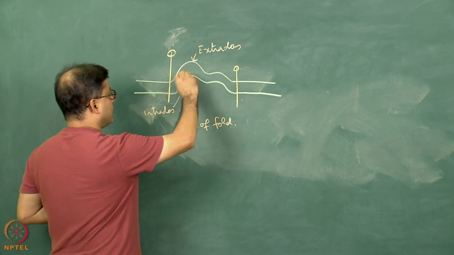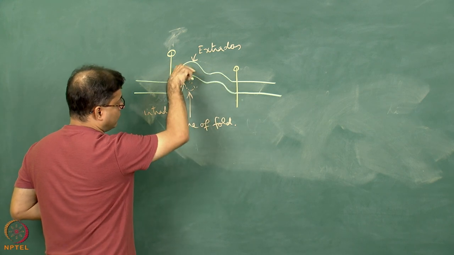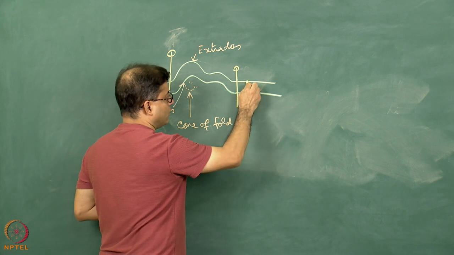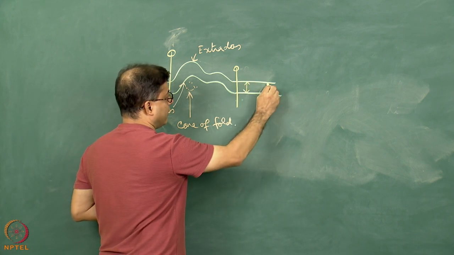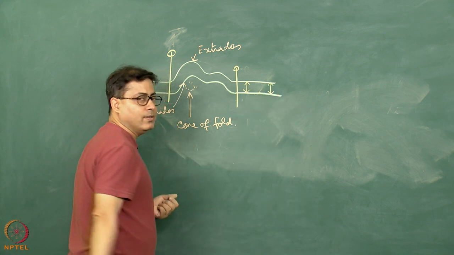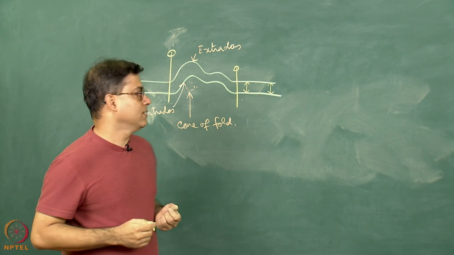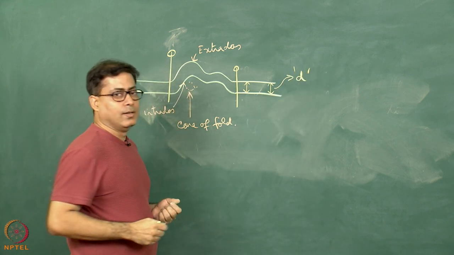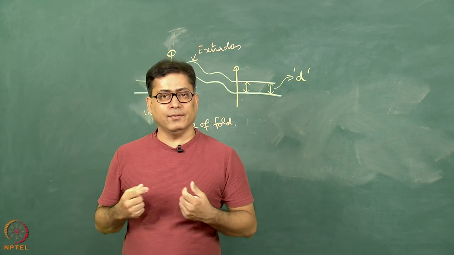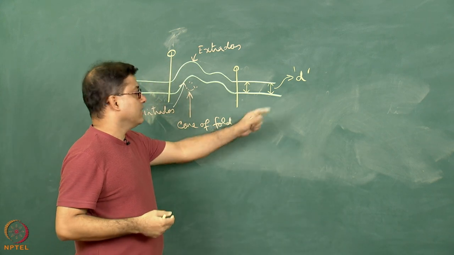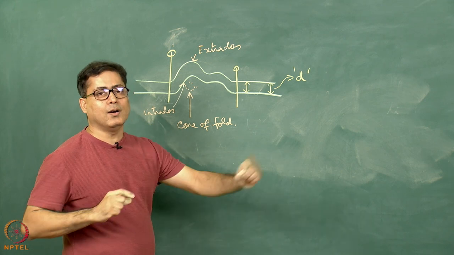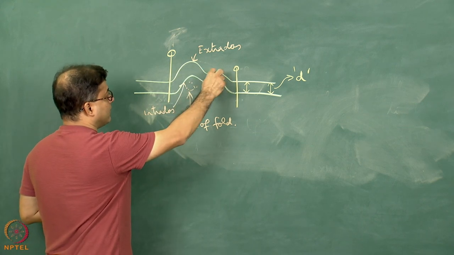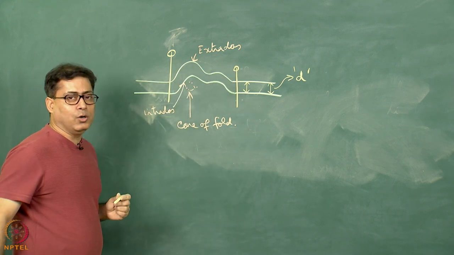It can commonly be observed that a folded layer, if I trace it along the fold, I will find a place where the layer is not folded and almost uniform thickness can be seen here and here, as per my diagram, has nearly equal thickness. Assume that this thickness is small d. Very reasonably, we can say that before the deformation happened, small d was the thickness of the layer throughout, even here, here, here also. And due to folding, irregularity has developed and the thickness has altered.